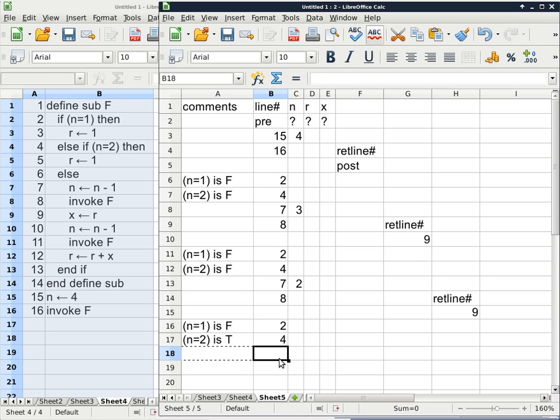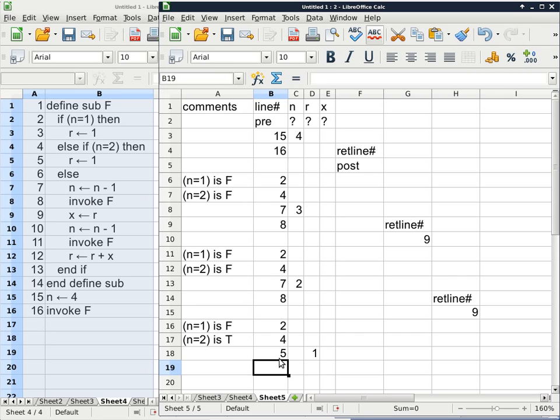So this is true, so we move on to line 5. Line 5, do you guys have a question? Nope. Okay. On line 5, we are going to say result is 1. And then we get out of the entire conditional statement because this is a multi-branch one. Once we're done with one branch, we get out of the entire thing.